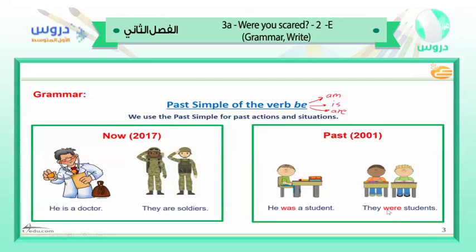They were, okay? So, the past of is, can you see it? Was. But the past of are, this one, were. And also we have to talk about this one, which is am. The past of am was. So I say I was a student. He was a student. They were students. Okay, everyone? Very easy. Piece of cake.